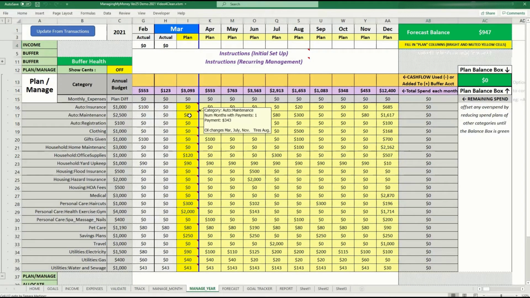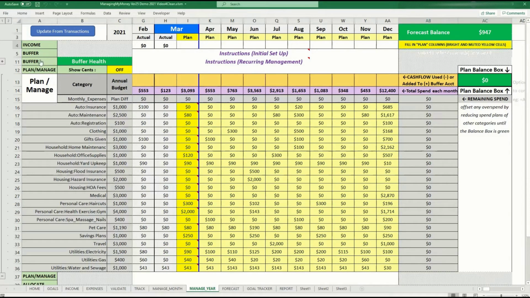Also, if you hover over the clothing dot, it will remind you that the money allocated in August is for back-to-school clothing. All future months show your future planned expenses in the plan columns in muted yellow coloring. On the right is the plan balance box. The objective is to keep this box green, which means that you are on plan for the year.